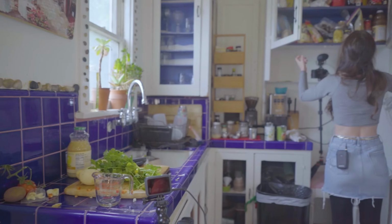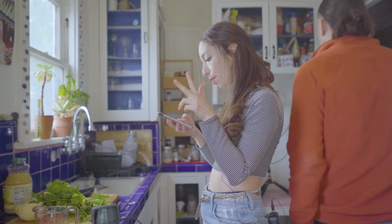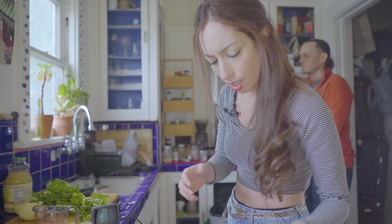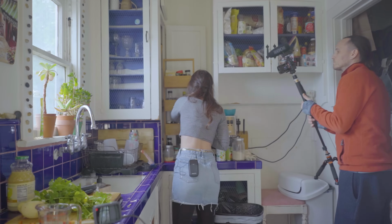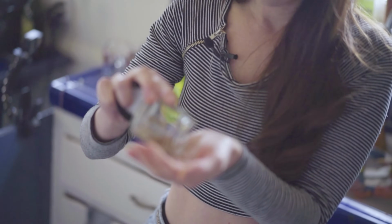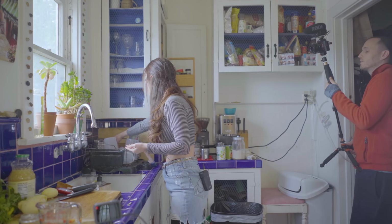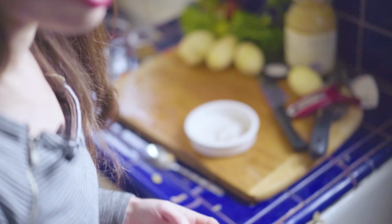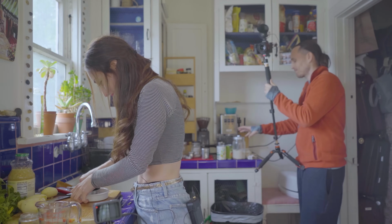Half a teaspoon of sugar. Where do I have sugar? There. Salt, sugar, paprika, turmeric, and those seeds, the ground-up seeds. But should I put them now or later? I guess now, right? Yeah, you see, so they look like this. And you need to crush them somehow. I think you can buy them crushed, but Lior did not find them crushed, so he got them uncrushed, and then I crushed them. I put them in this thing, and then I use this to crush them. I don't know if this is a good thing, but this is what I do. It's not professional, but it works.